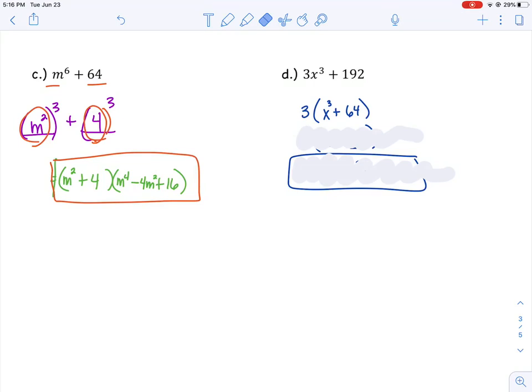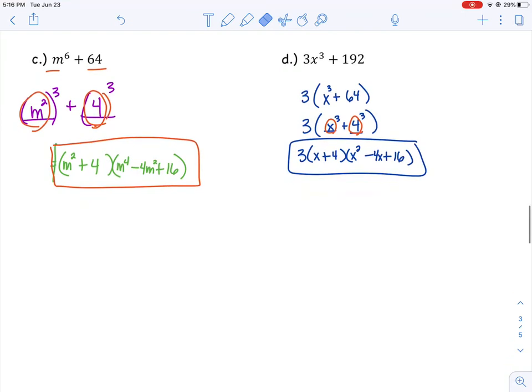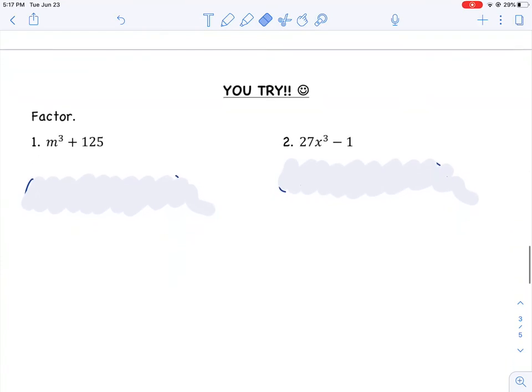I know there's only two terms, and I know it's not a difference of squares because of that plus sign there. So let's see if we can write it as a cubes problem. So I should have an x cubed, and then what cubed is 64? 4, right? And so now I have my two bases that are cubed, and I can use my cubes formula. Same, opposite, always positive for my signs, and then I can fill in the terms. Don't forget your GCF out in front. You should get a final answer of 3, x plus 4, and then an x squared minus 4x plus 16. Don't forget your GCF on that one. Makes it a lot easier if you do that first.